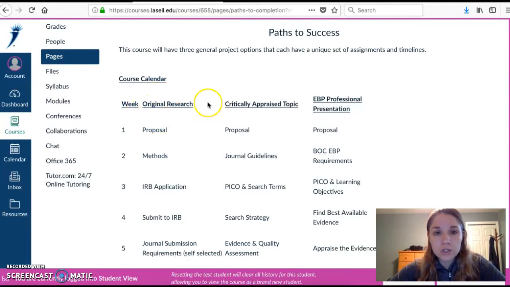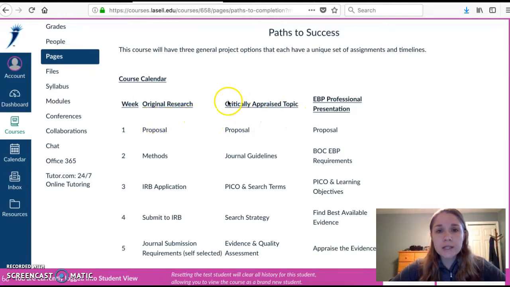One, we're looking at potentially doing an original research project. What this would require is either a qualitative or a quantitative study. In some cases, we might be able to make an exception for mixed methods, but what I'd really like is for these to be very simple, clean research designs, so that we can get through the IRB approval process, get you collecting data, and be successful within the timeline that we have for this project. So that's the original research.